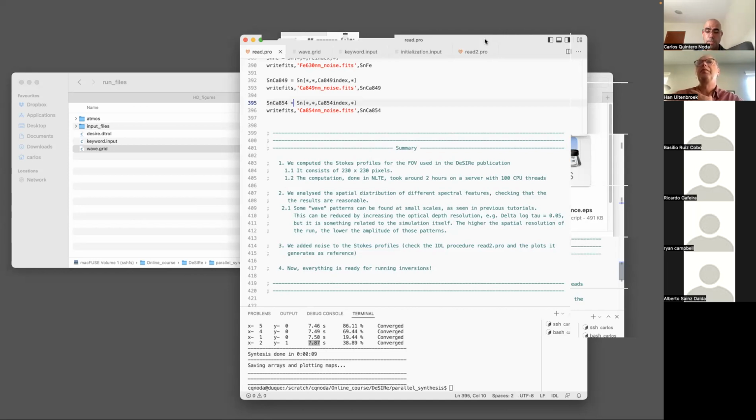It was 200 times 200 pixels. And we did the computation in NLTE. So in this case, it's full NLTE. We call RH, and we get from RH not only the NLTE populations, but also the profile. So we get the RH profile, we adapt it to our format, but we are essentially having everything from RH.